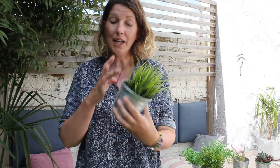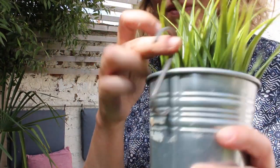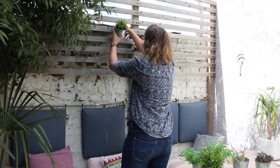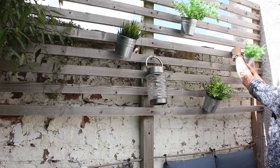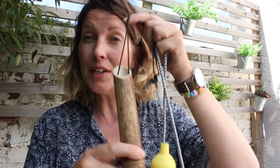A fun way to add some colour to my fence, which by the way is a project in my Pallet wood book, is by hanging some plant pots from it. And these are just really plain metal plant pots from IKEA. Drilled a hole in the back, hung an S-hook from it, and now I can just hang these on the fence. LED lights, solar lights, and even little vessels to hang faux flowers from are fun on the fence as well.